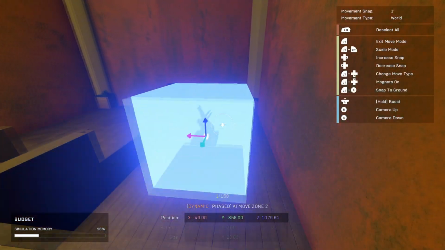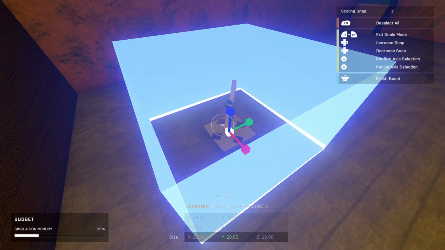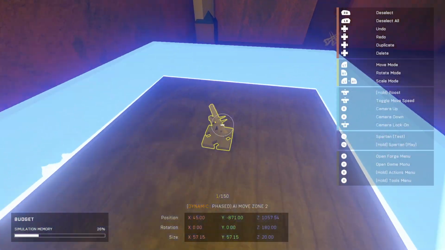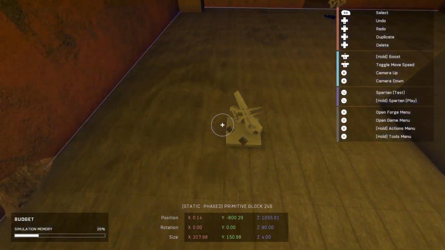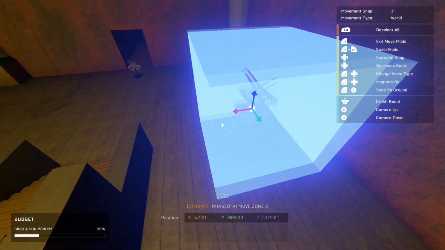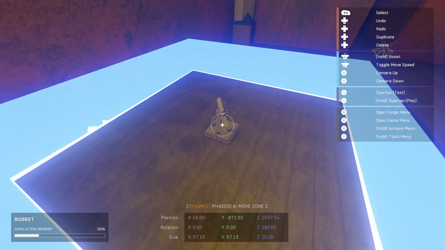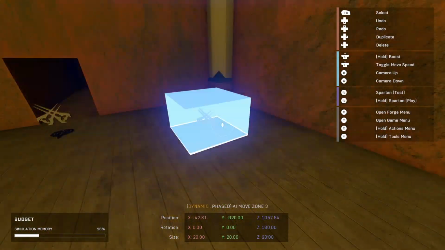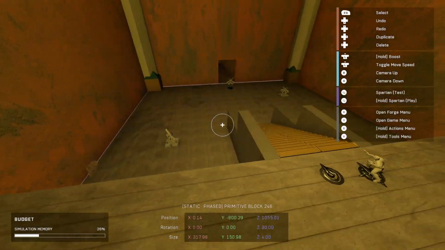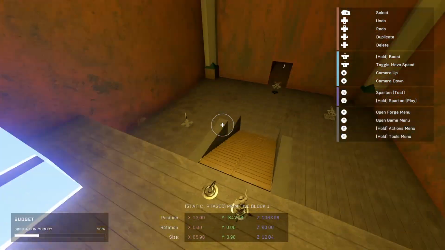Go ahead and duplicate this again, because the next example will be with a button. What's cool about this button one is I'm going to show you that it will still function the same way with assigning a second move zone by linking it with another one. So I'm going to duplicate this one again and place this over here. There we go. Whenever I use this button, they'll go here, and then after a certain amount of time, they will go to this one, the same way as if they were spawned and assigned this move zone at the beginning. It can be done the same way with this one and this one, but we're only going to do it for this one.